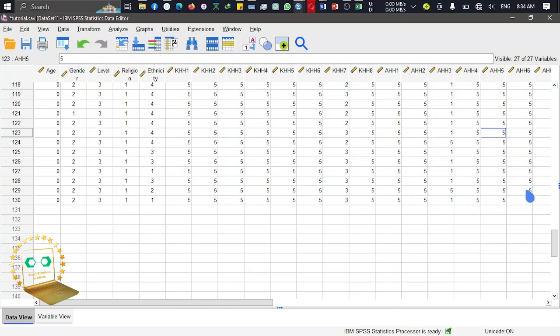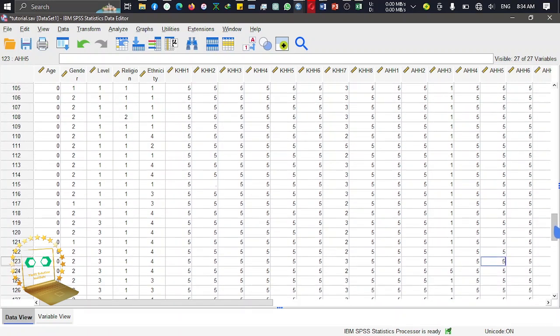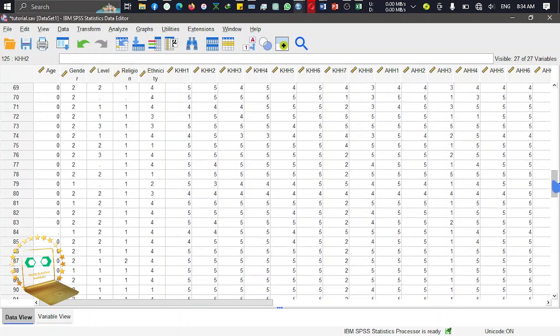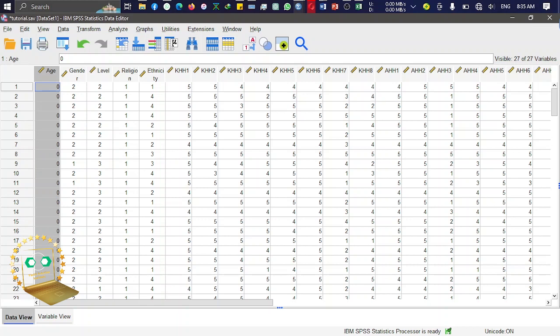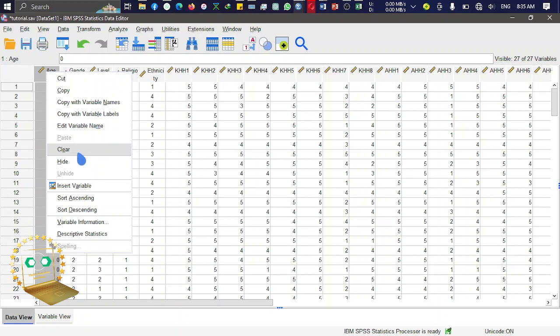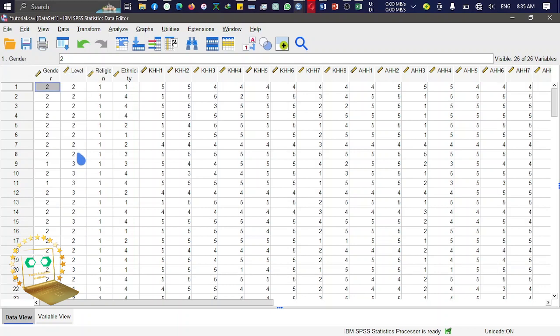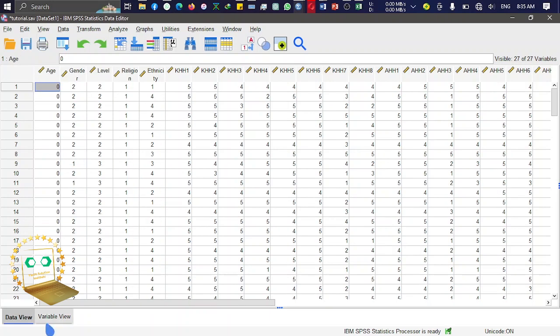So you can just put any random value in there. Okay, you see this, you can just put any random value between 1 to 5. Okay, you see this, you can put any random value between 1 to 3. Okay, this age, we did not define anything about age, that is why everything is 0. Okay, so we'll just forget about it, or we can say clear also. I'm doing away with the age, but let's just leave it.